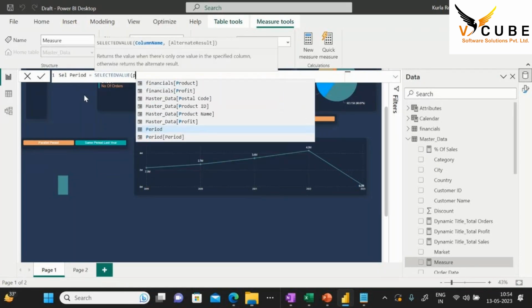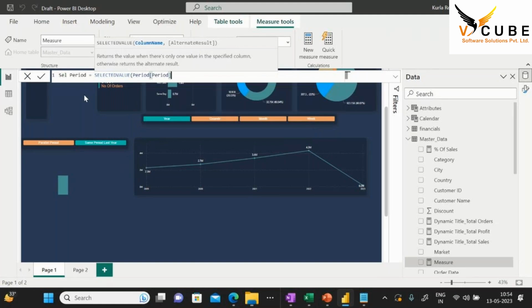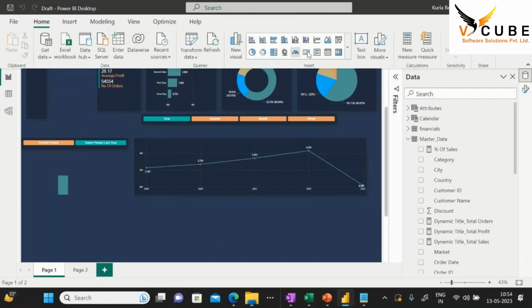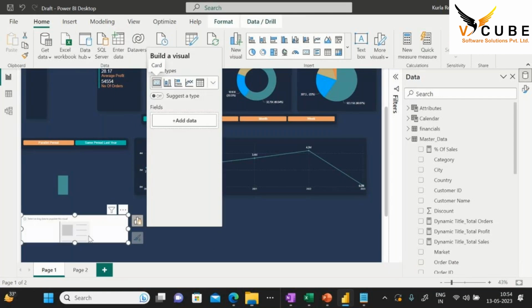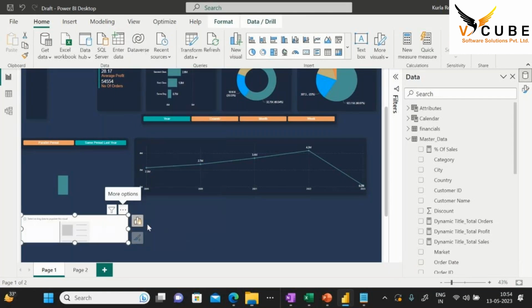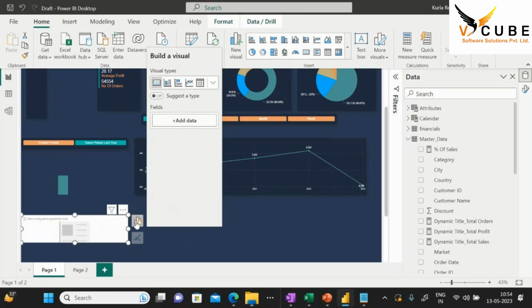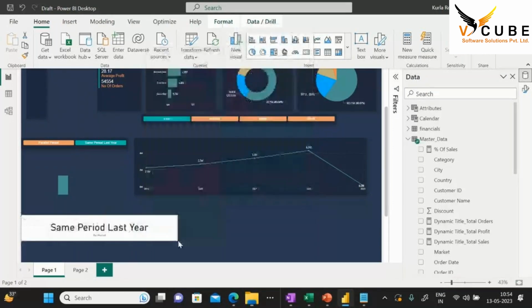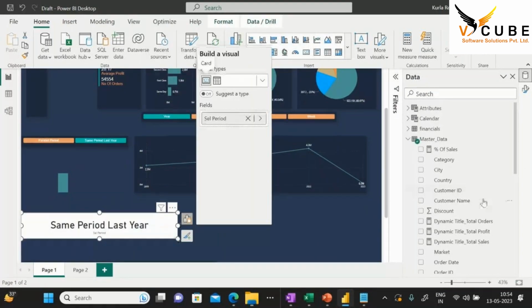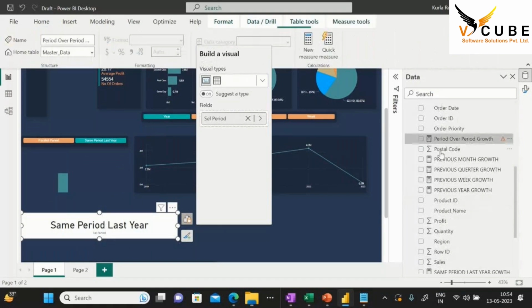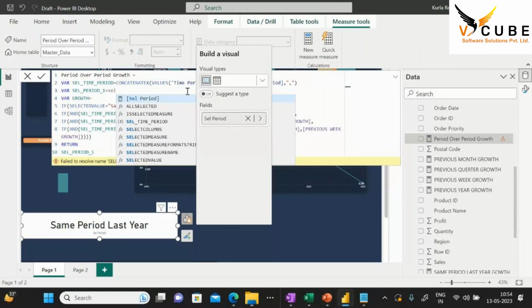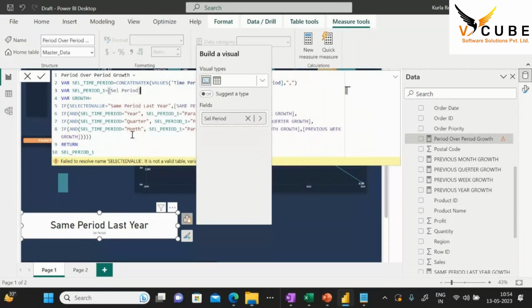Select the value of period. Let's see this one. So let me add a small card and bring the value. We are getting the correct value here, right? So maybe instead of this one, I'll use this one. Then we'll get this.